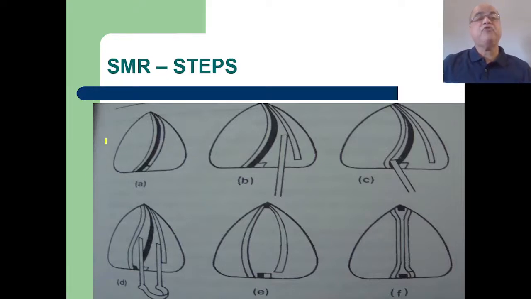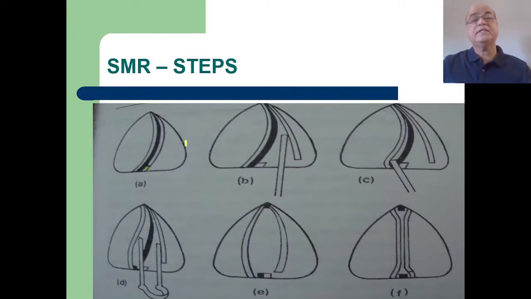Then we will infiltrate with local anesthesia in the submucoperichondrial and submucoperiosteal plane, so that this 2% xylocaine, which contains adrenaline, will cause vasoconstriction, so less bleeding operatively. And then we will incise the mucoperichondrium only, 2 to 3 millimeter behind the anterior end of the septal cartilage. So if this is the anterior end of the septal cartilage, 2 to 3 millimeter behind, here you can see this is the incision. We will incise only the mucoperichondrium on this side, and this incision is called Killian's incision.